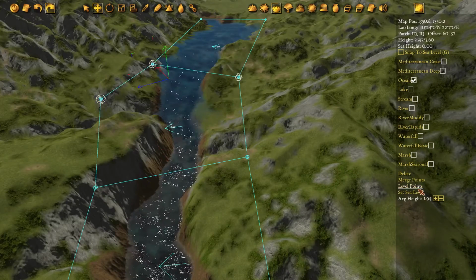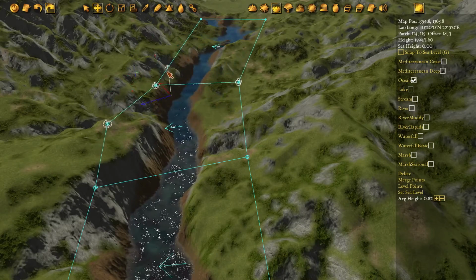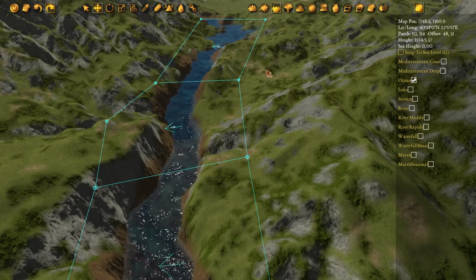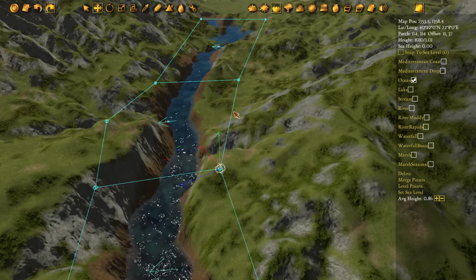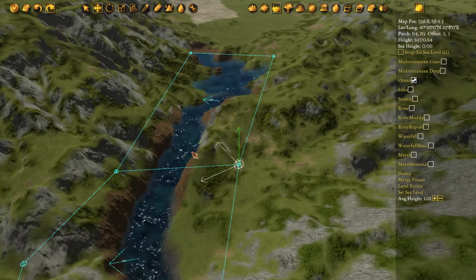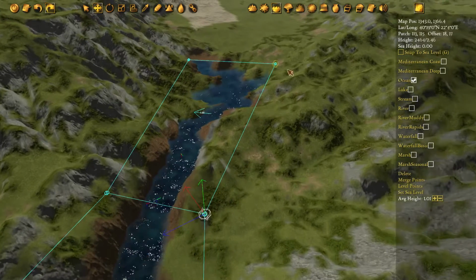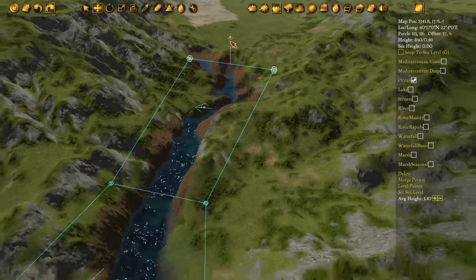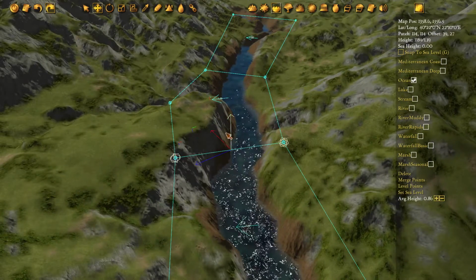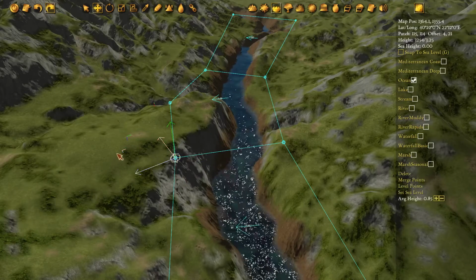Do those three at the same time. It's not too bad if we're a little into the mountains here. Straighten that out. And all those. Alright, so we've got a slightly more natural looking river there.